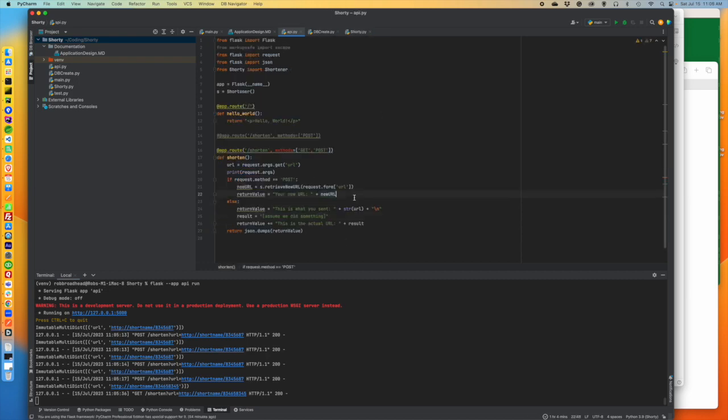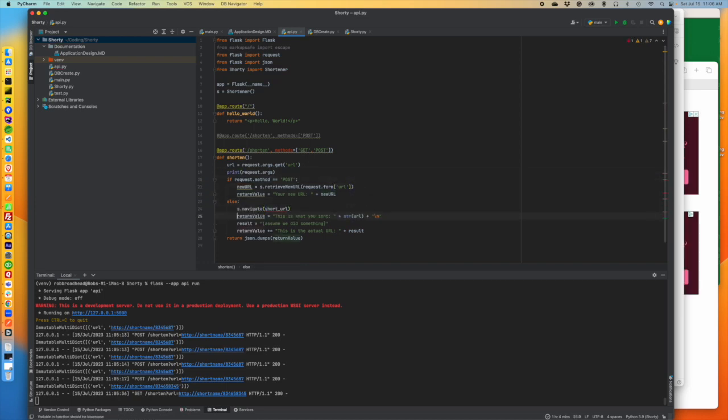And so suddenly we're going to have something that's looking, so that's a post. If it's a get, then what I want to do is I can probably do that. So that's what you sent, and then, oh, that's still going to be result because result is going to be equal to this.